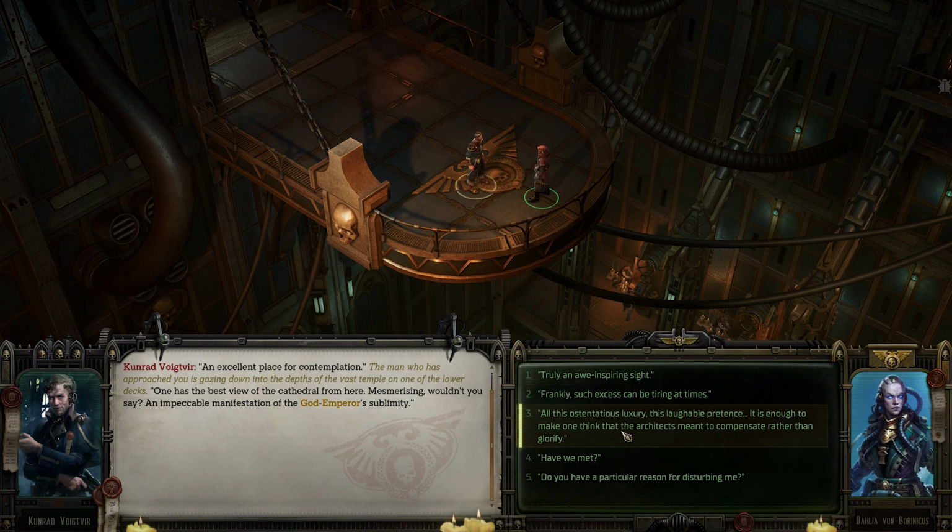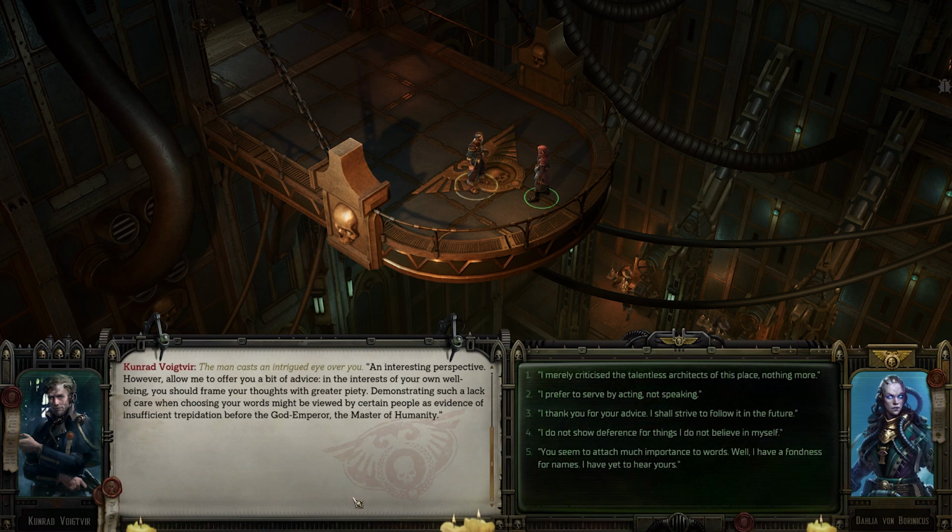All this ostentatious luxury, this laughable pretense, it is enough to make one think that the architects meant to compensate rather than glorify. An interesting perspective. However, allow me to offer you a bit of advice. In the interests of your own well-being, you should frame your thoughts with greater piety. Demonstrating such a lack of care when choosing your words might be viewed by certain people as evidence of insufficient trepidation before the God Emperor, the master of humanity. You seem to attach much importance to words. Well, I have a fondness for names. I have yet to hear yours.